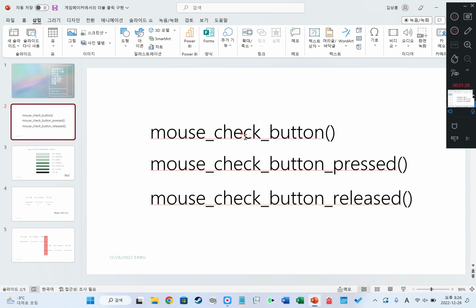There is a mouse check button press, and there is a mouse check button release. However, most people are confused, or there are some parts that need some clarification of the overall concept.